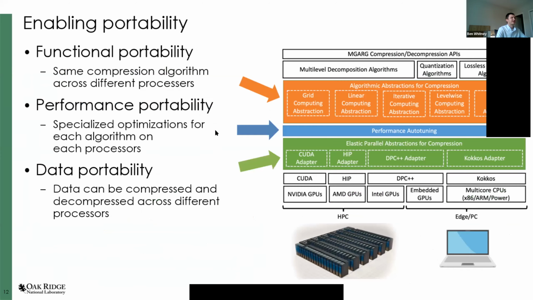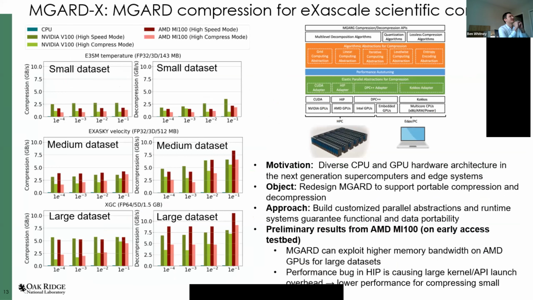Okay, and then the final thing I want to talk about, and we just end on this slide, is something called MGARD X that Jiang has also been working on. So the motivation for this is portability. Well, I suppose there are 2 motivations. First is portability. We're trying to convince application scientists to use our techniques. And something that they're very worried about is, okay, maybe I'll compress my data using your technique. Am I going to be able to read it in 5 years?